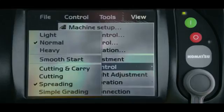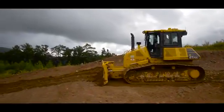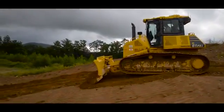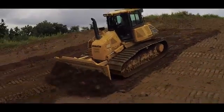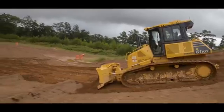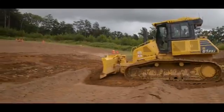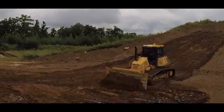The last one on the list is simple grading. When simple grading is selected, the blade is the only thing automatically controlled on the machine. There is no automatic adjustment for track slippage or maximum blade load. Because of this, simple grading is best used in finished grading applications with steep transition breaks. A good example of simple grading is finishing a slope that has been rough cut and the machine will be moving small amounts of material up and down the slope.